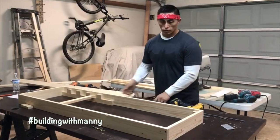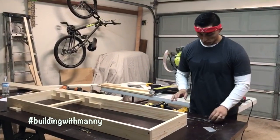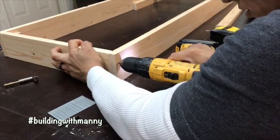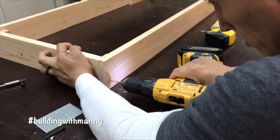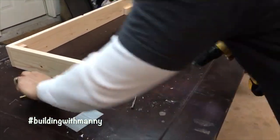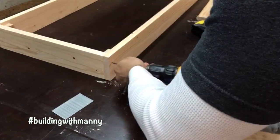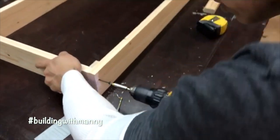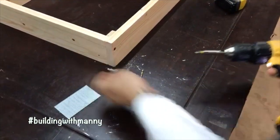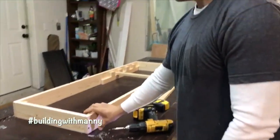Now if it's off, all you've got to do is push it this way until you have the right measurements on both sides. Pre-drill this hole here. Pre-drill this hole here. After that, we just put wood putty and it will hide that.